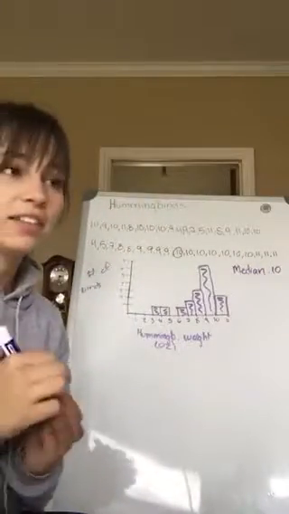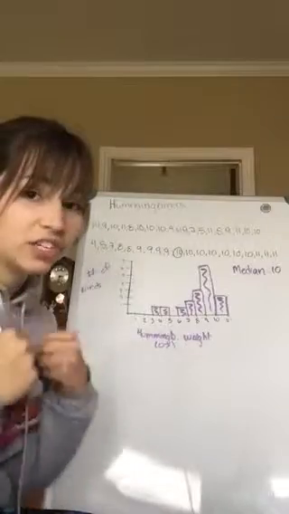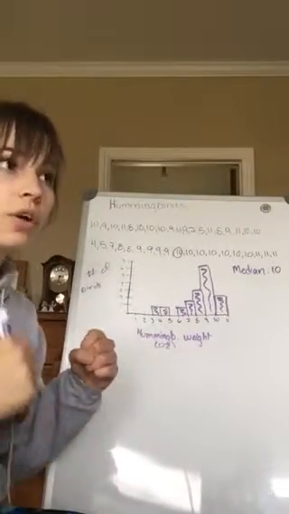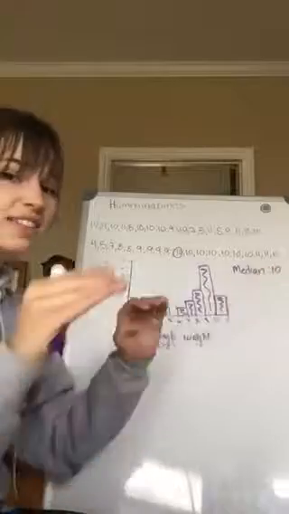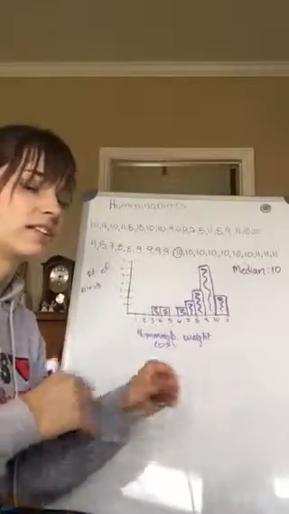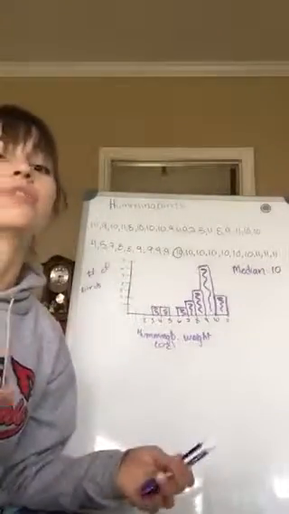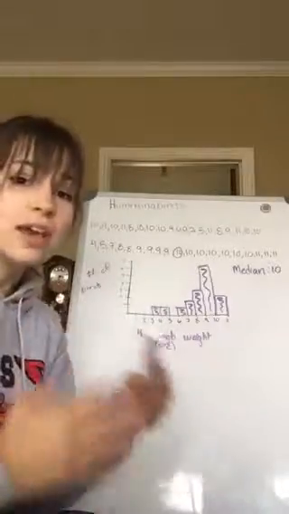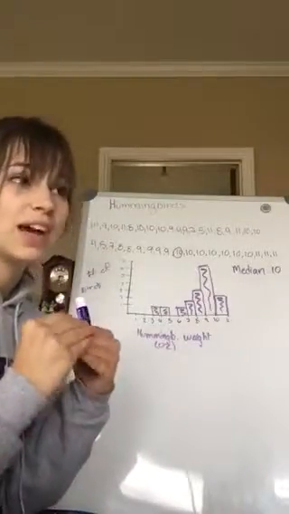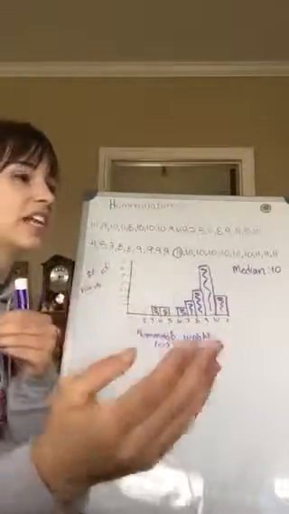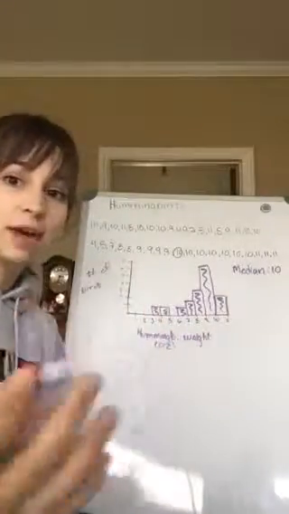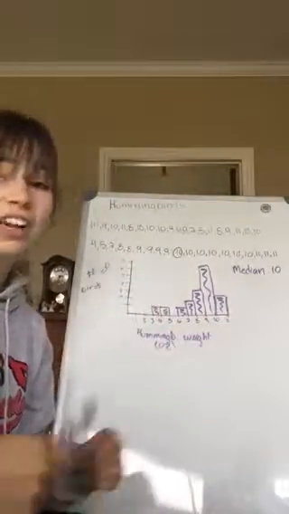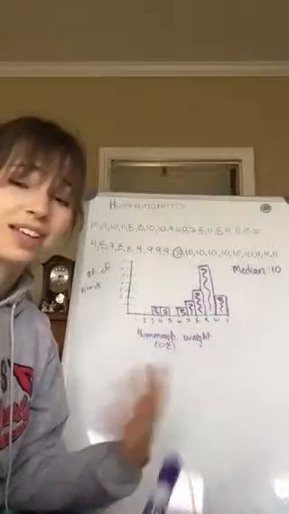Now, because we weren't looking at the actual values of each piece of data, this method of finding center isn't affected if the data has any sort of outrageous values or has any skewness. It's going to stay the same because we're not putting any more emphasis on some points than others or we're not giving more power to some points than others.